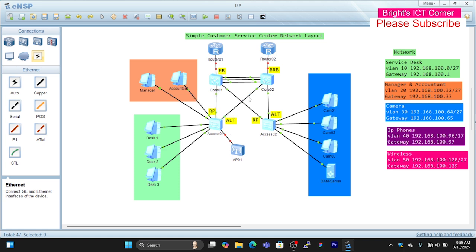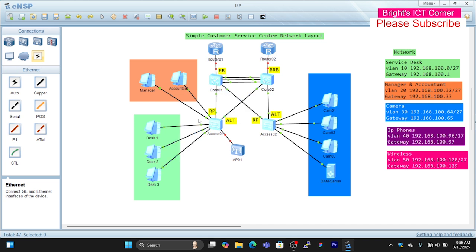Then this is the alternate port: in case this port fails, packets will be forwarded through core 2 to reach the root bridge. The same applies to this. This is the root port. It connects this designated bridge to the root bridge, and the alternate port is still used to connect this switch to the root bridge in case this particular link fails.